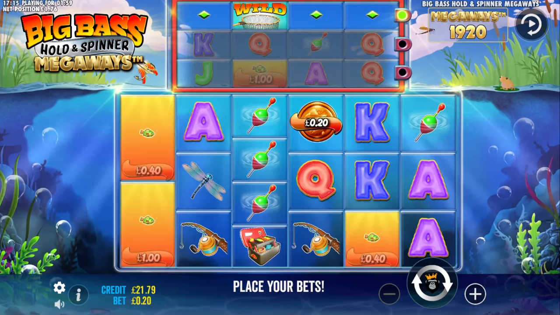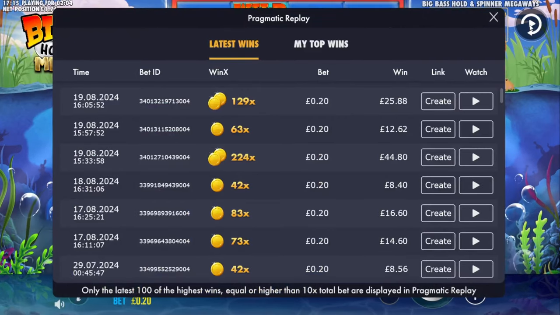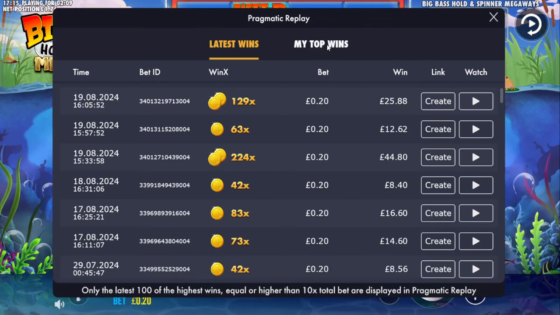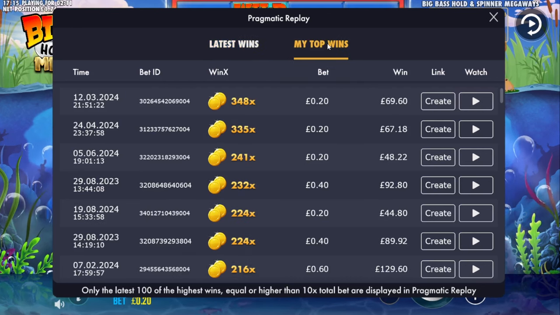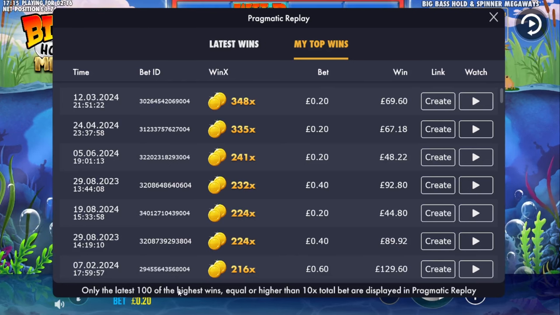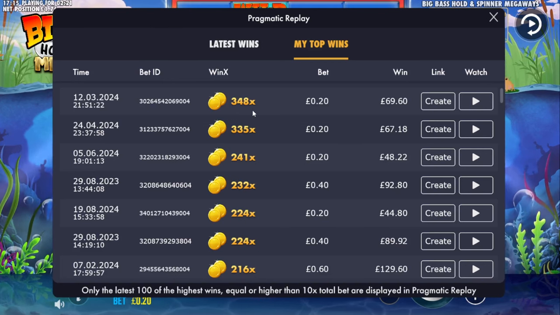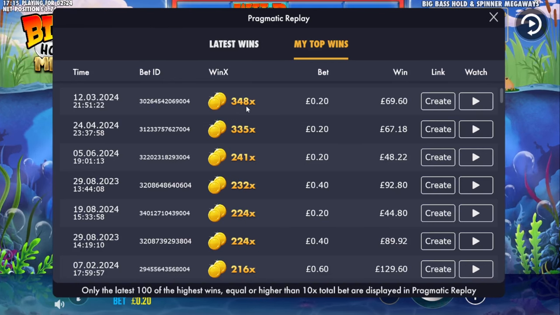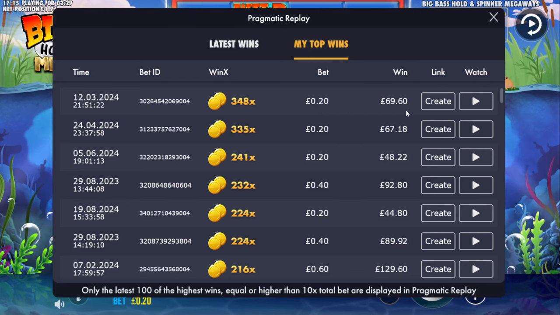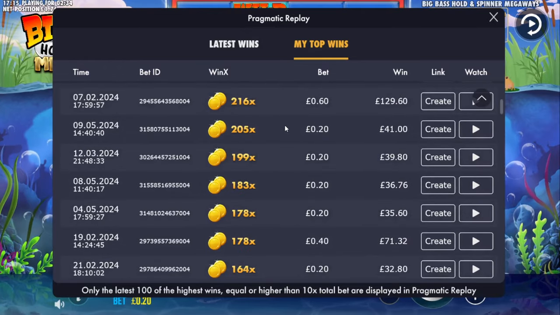Right, guys, so we're back on this horrendous machine. I'm just gonna show you. Right, there's my latest wins, right? Amazing, huh? My top wins, look at this. So, only the latest 100 of the highest wins. So there we have it. Back in March, I had my highest win of this on 20 pence, which was 69.60, guys, 348x. Look at this absolute rubbish.